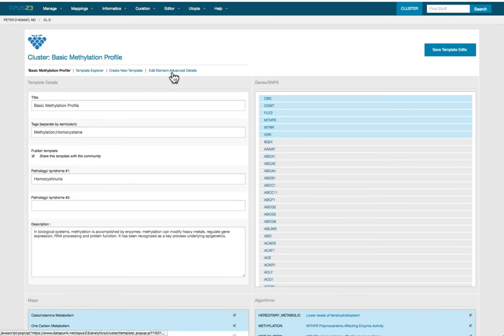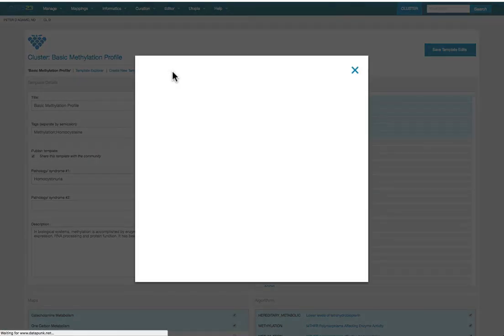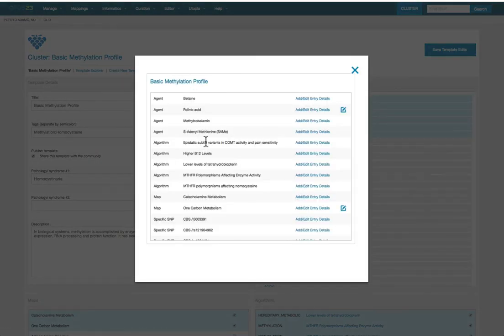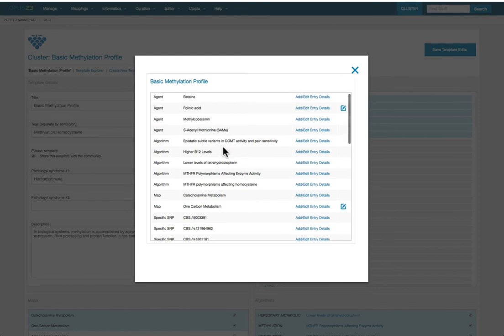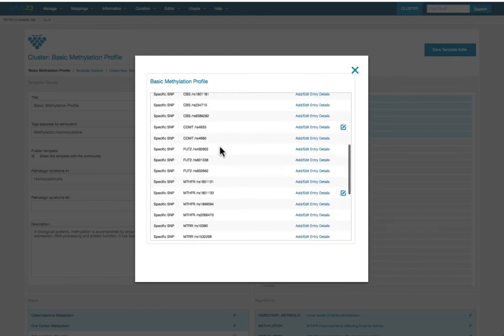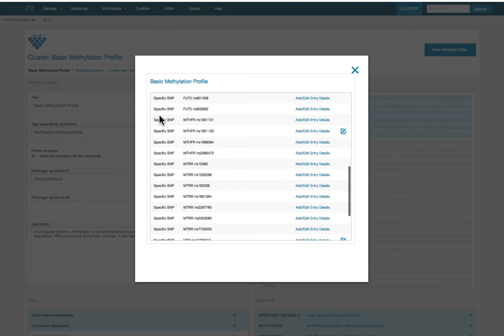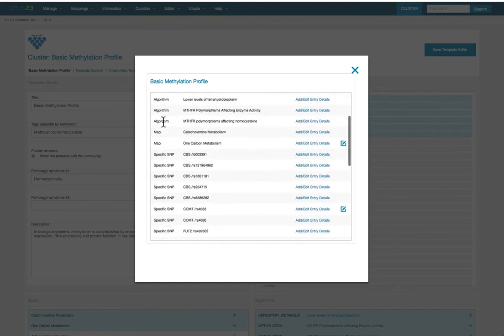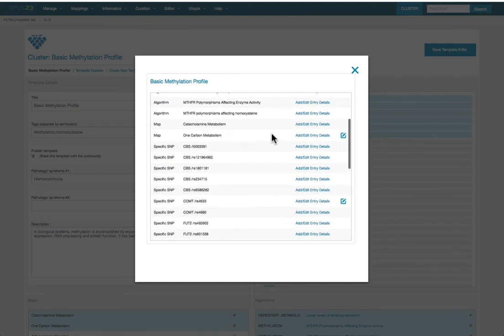I can also add, there are a lot of advanced details in this template. For instance, if you just did what I've outlined to you, it works just beautiful. However, let's say you have some incredible wisdom about a particular thing that you need to share with the world that's not in Opus. You can go to the advanced details menu and add in specific details. Now, these are all the things that are in the template, in this case, and it's identified. Here are specific SNPs. Here is a specific algorithm. You can add into these things a specific detail.